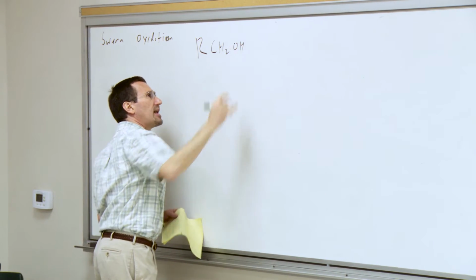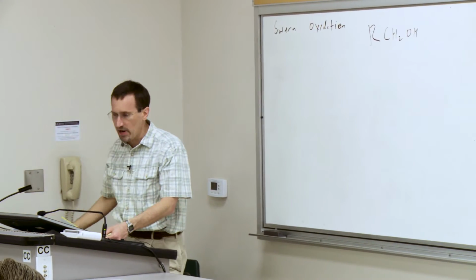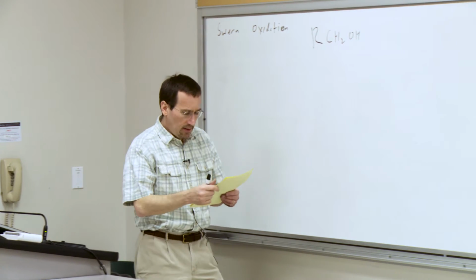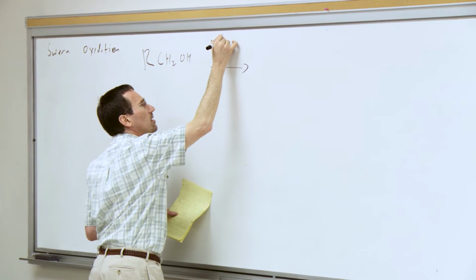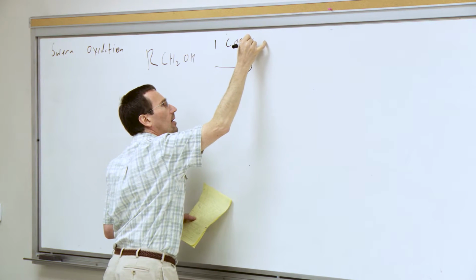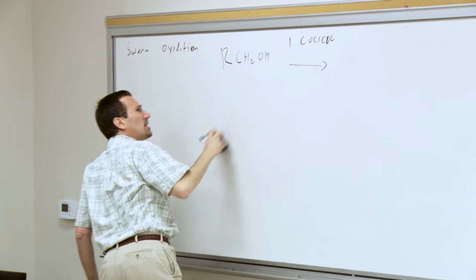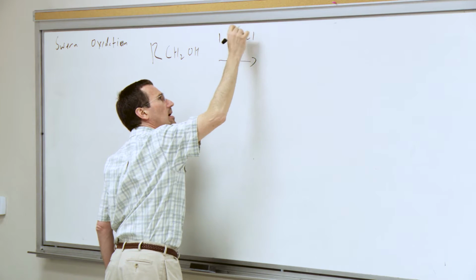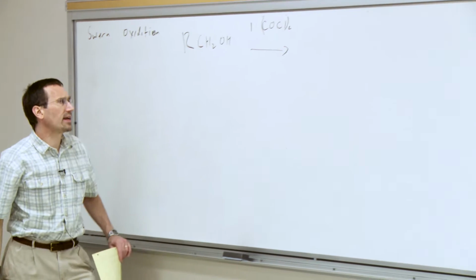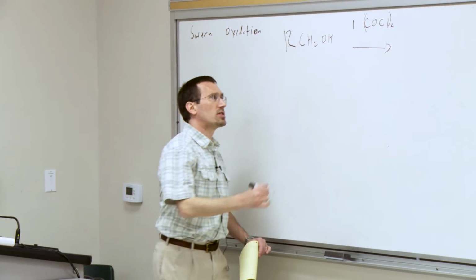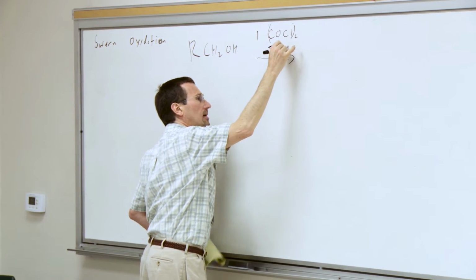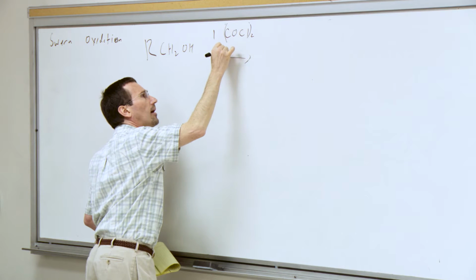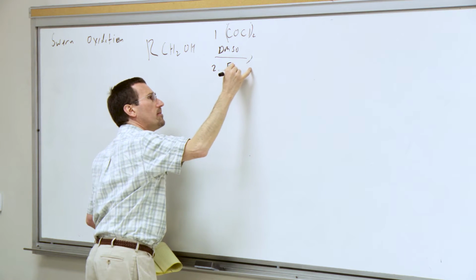So again, if we take an alcohol, and I'm going to show you deliberately a primary alcohol, because I want to show you you can stop at the aldehyde, and we treat that alcohol with oxalyl chloride. I'll write it the way you will often see it written, but it's very non-intuitive written this way. I'll write it as (COCl)2, and I'll draw out the structure in just a moment, and dimethyl sulfoxide, and then you add triethylamine.